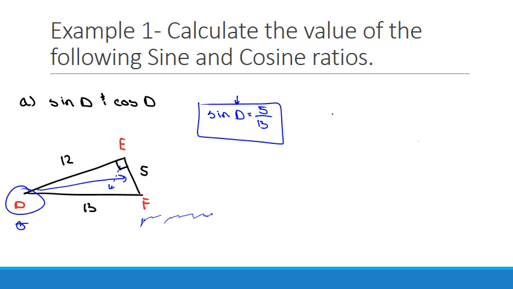Okay, let's look at cosine of D now. I didn't write it out with sine, but this would be the adjacent over the hypotenuse. You could even just write A over H as a memory trick. The adjacent leg is going to be 12, and the hypotenuse is 13 again. So the cosine ratio from angle D is 12 over 13, and again you can convert that to a decimal. What that tells us is, based on that value, 12 over 13, there is only one size of angle that D could be.